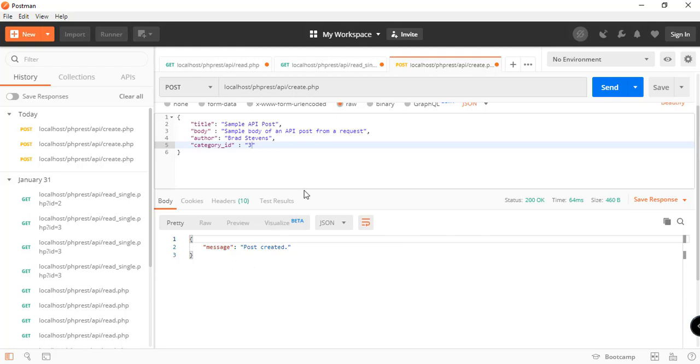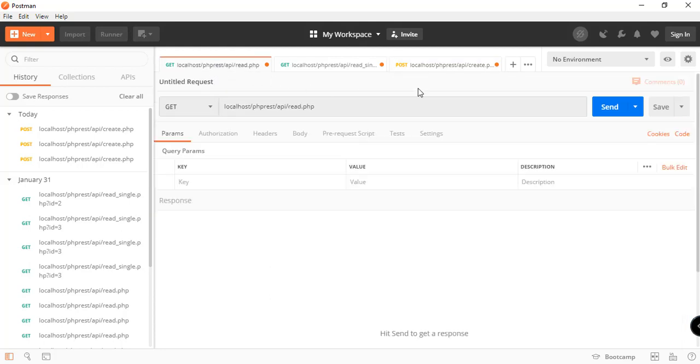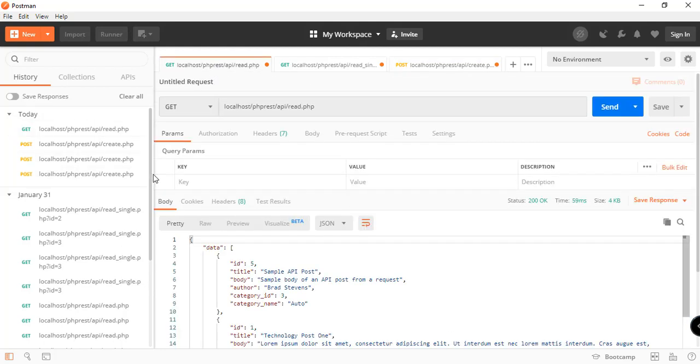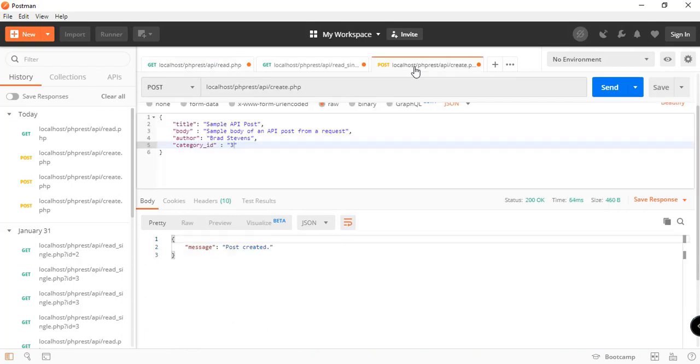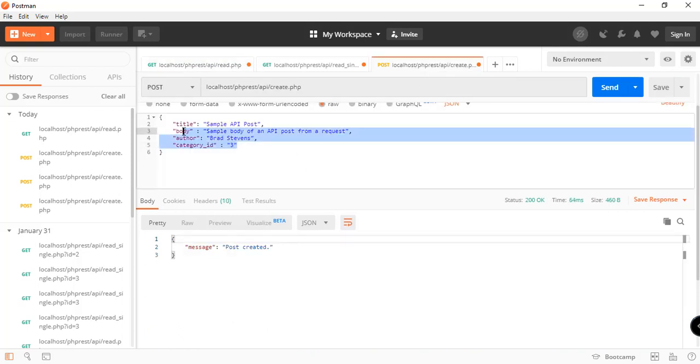In order for us to test that, there are other ways for us to test this. We can just read all the records. So send, and there you go. We have here the data that has been added recently. The ID is 5, and the title is sample API post, which we have specified here.